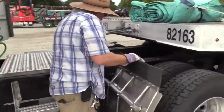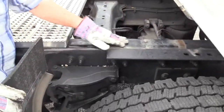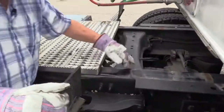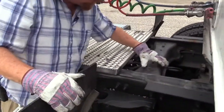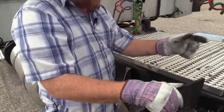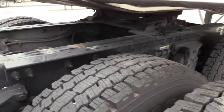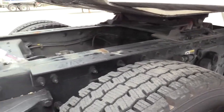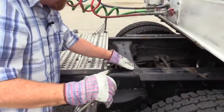Okay, here's a cross member right here. So again, this is your longitudinal frame member right here. Well, what's going to keep these two frame members square and parallel with each other? These cross members right here. You have several of them running across the frame all the way down. Make sure none of them are missing. Make sure the hardware that supports them to the vehicle is present and secure. See the nuts and bolts. Make sure they're not bent, twisted, or cracked.